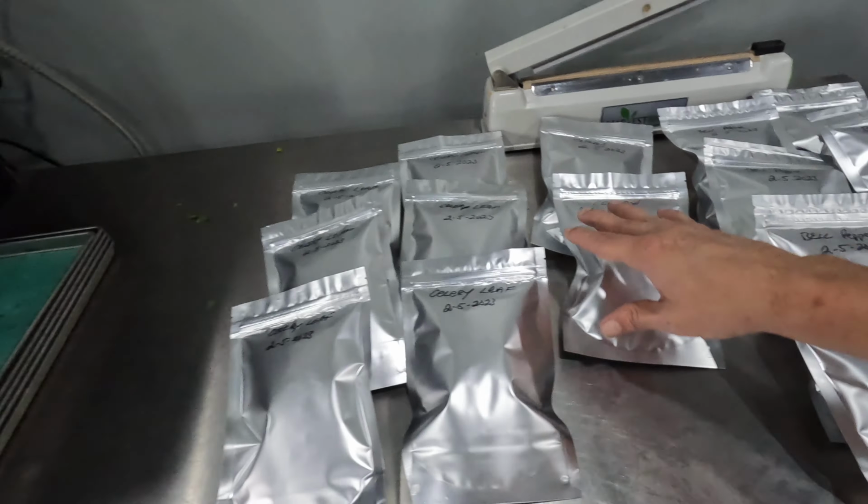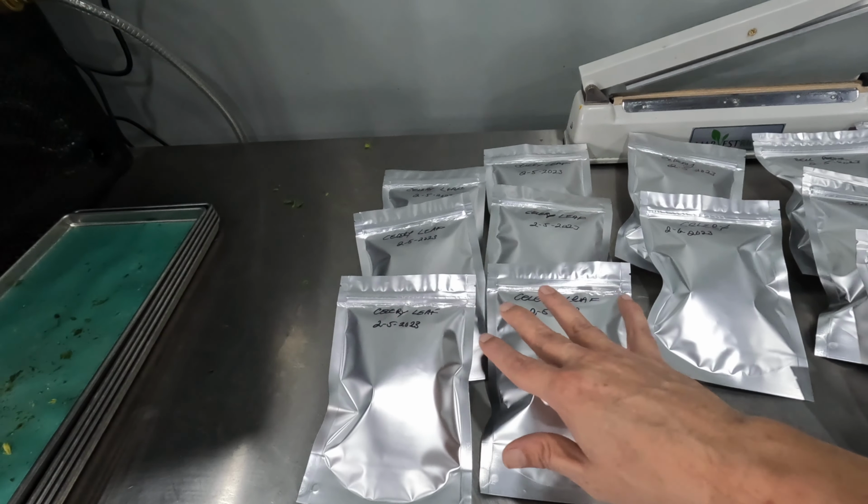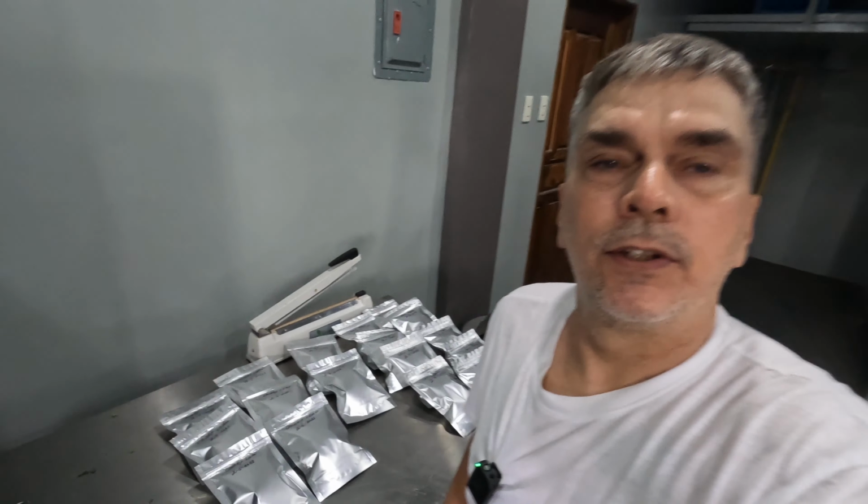All right, so it's been a few minutes. I have that first batch of veg bagged up. I went with the quart size bags because it's veg, you don't know how much you're gonna use per serving. So I ended up with 9 bags of bell pepper, 2 bags of actual celery, and 5 bags of the celery leaf. So I'm going to get that into long-term storage. I'm gonna let my freeze dryer defrost and then I'll put the second batch of veg in. Stand by.